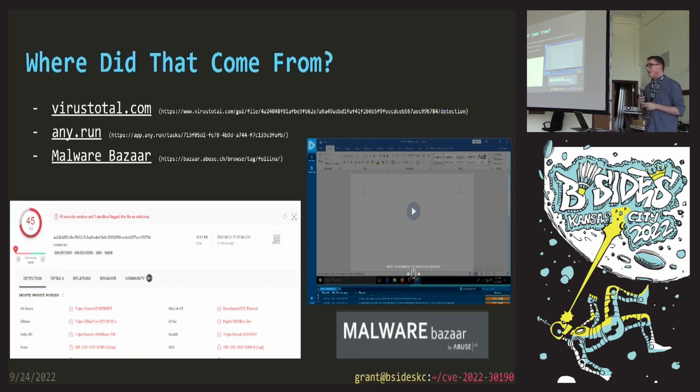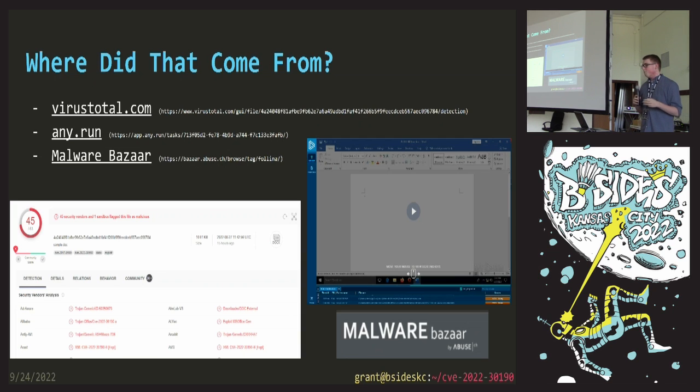Second one is any.run, which is a cloud platform in which you're able to run, again, suspect files, and it provides a platform for the whole security community to see what happens when this file runs, like what processes get spawned, are there network requests, and are there system files that get modified. That's where I started with this. I found the any.run instance for this specific zero day, and we're able to go from there and start reverse engineering locally.